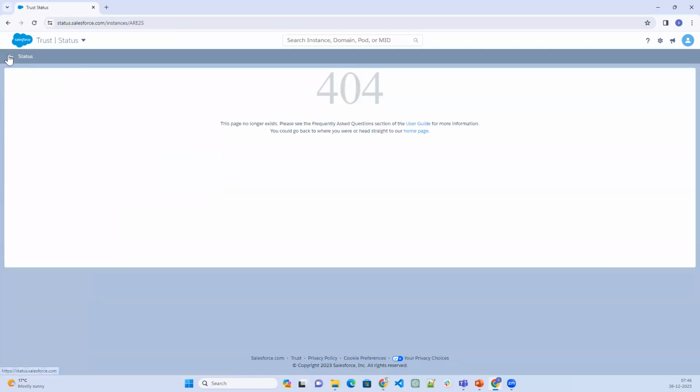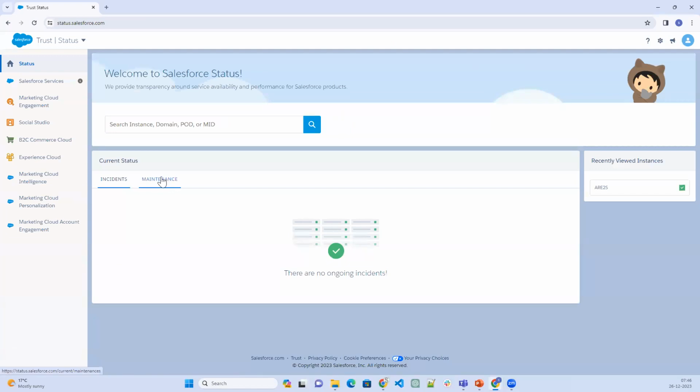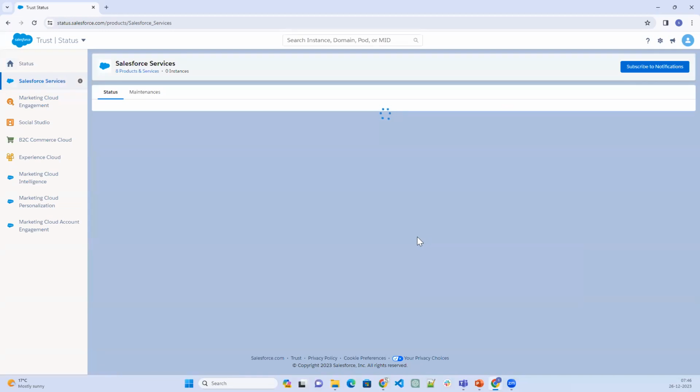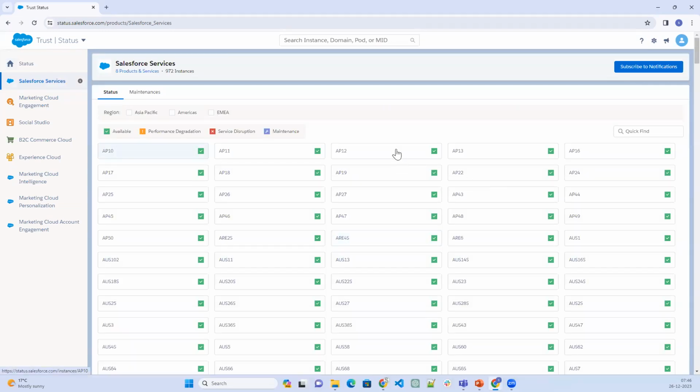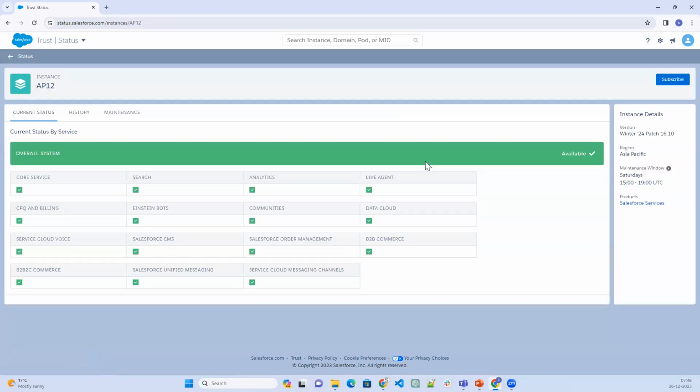It will tell you when the latest update is happening and what maintenances are available. Let's say AP12. If you go to the maintenance, it will give you the information.